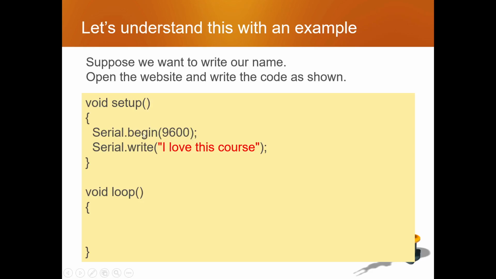9600 semicolon. So as of now, you can just remember 9600. I'll not suggest you to know exactly why this is being written, but yes, there is an explanation to that. For the basics, you can ignore it. You can just write 9600. Now, since I'm writing Serial.write, writing means this is an output. Reading means you are taking something as input. So in this session, we are trying to print or give an output as a message. So this will give a message, I love this course.